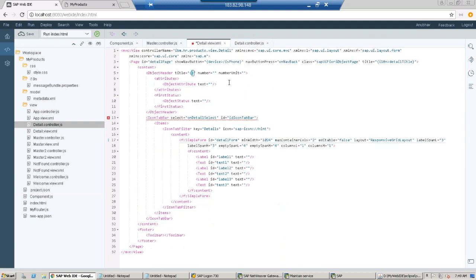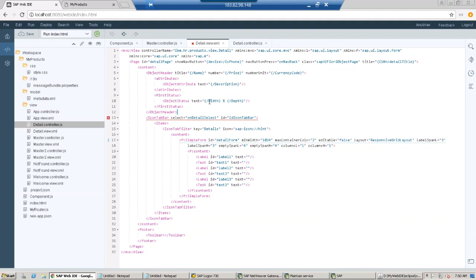So I just put curly braces slash, I will put name of the product in the title. I would put slash price of the product. This is all the properties we have in our OData service for the product entity set. Currency code. And then maybe I just put description of the product here. And let me just use status as, width, depth.